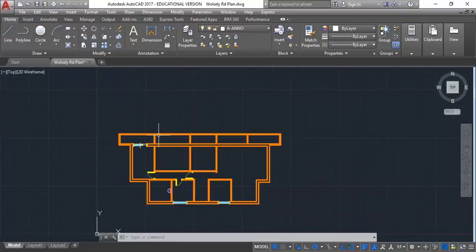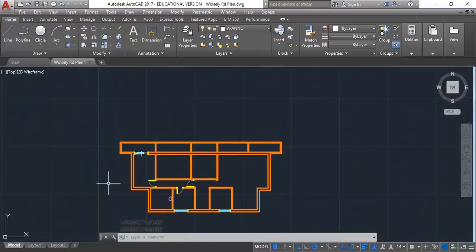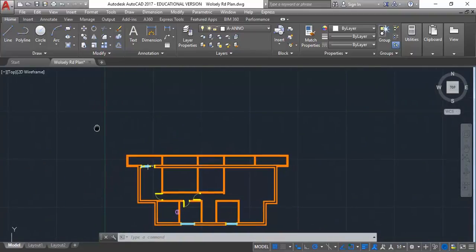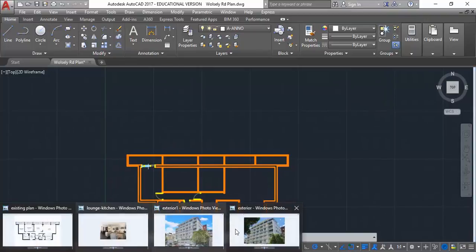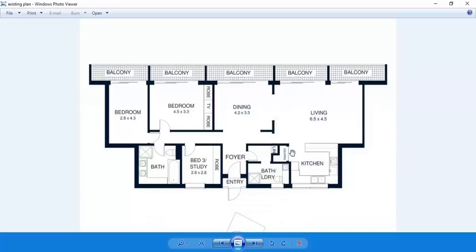Okay, so I've got enough of my floor plan drawn now to start setting out my section. This is one of those important things that you'll all need to do, that you can do almost at any stage once you have some of the basic plan elements, especially the walls. You can start setting out your section, and then as you're working on your floor plan, you can keep updating the section.